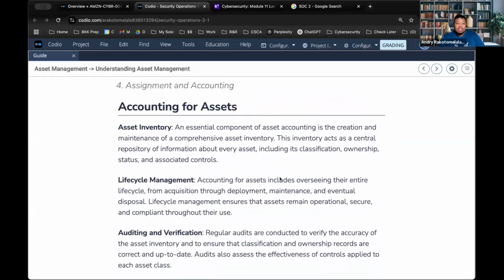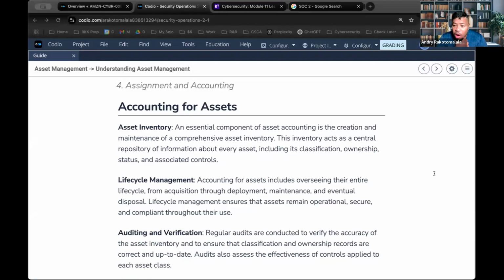Accounting for assets is just explaining, hey, what assets do we have? Hence the asset inventory. When we're talking about asset inventory, we're trying to understand all of the assets that exist in our system, any tracking, any logging, any changes that occurred. This is where we would do that. Now, someone asked earlier about if there are any tools out there. There are specific tools for asset management and asset inventory management, because as you can imagine, a really large organization has a large asset base, right? And so typically they want to find something that's easy to use, easily manageable, where we can track all of our assets.